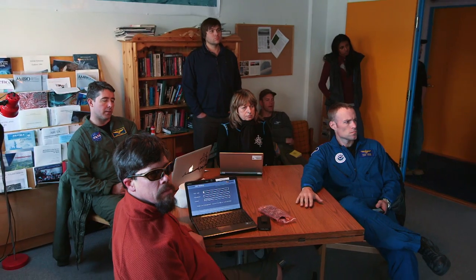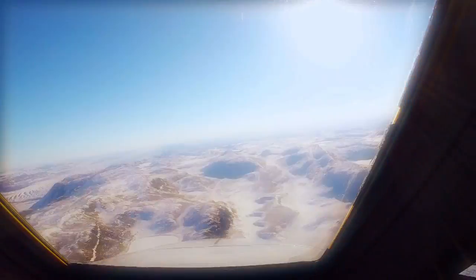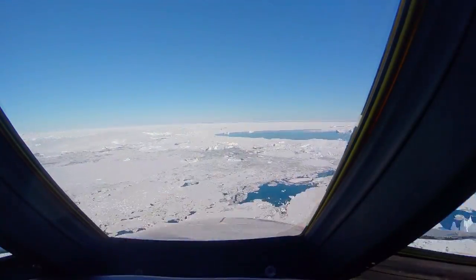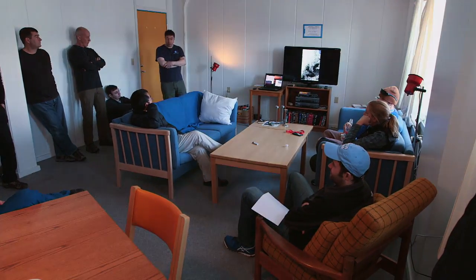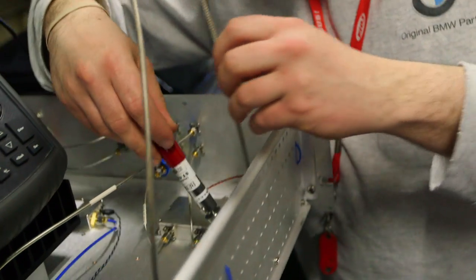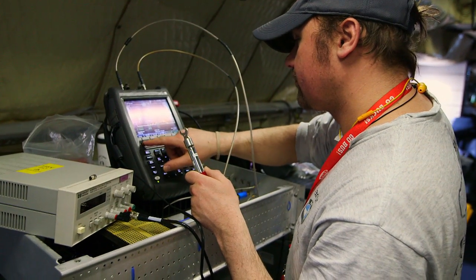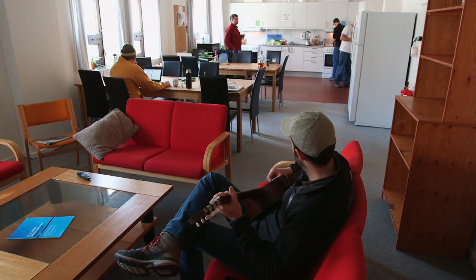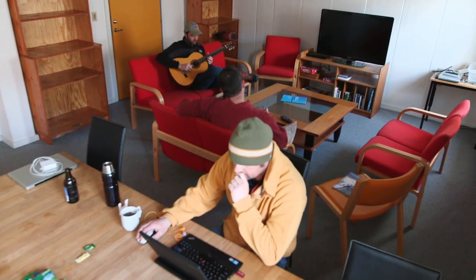It's important to keep yourself fed at night because sometimes during the plane rides you can't always eat — you're either sitting down because of turbulence or your stomach doesn't want you to eat. Dinnertime is the time to stock up on calories and get ready for the next day. I think we had a pretty good flight today — the weather turned out exactly as we hoped, the data collection was pretty good, and as a bonus we got to see some spectacular scenery. This is not necessarily a nine-to-five thing. The folks we travel with here kind of become a family — we make a lot of meals together and look out for each other, which is a big part of what makes this whole thing bearable and rewarding.